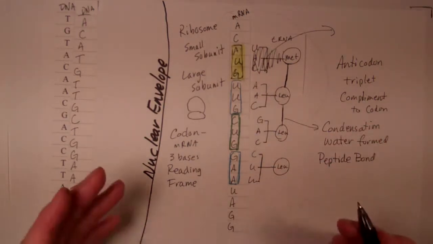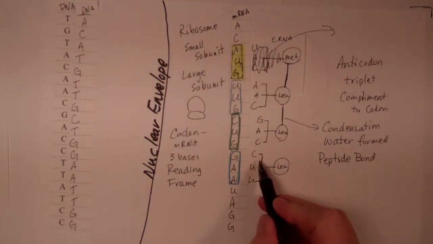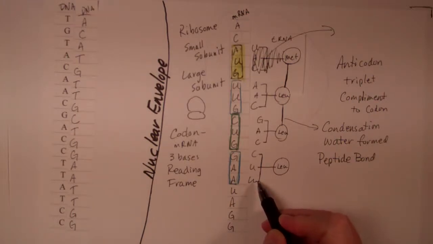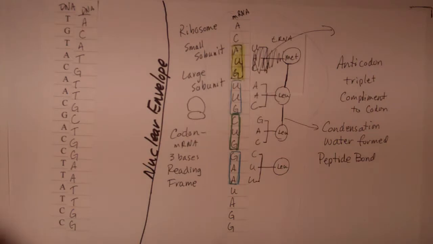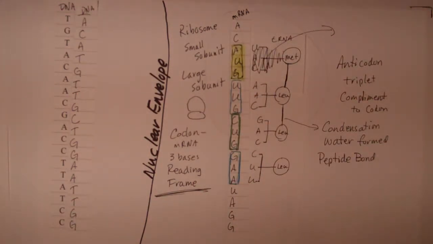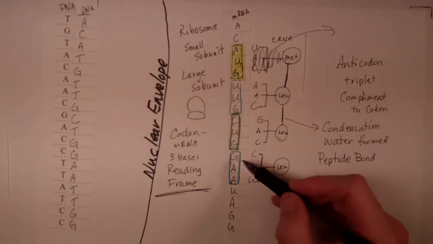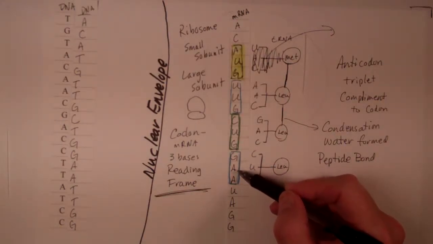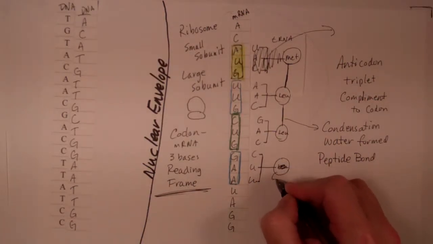Oh, excuse me. I just made one of the most classic mistakes that my students make. I read the tRNA, and it's not the tRNA that you read, it is the mRNA that you read. Now, I know that may seem kind of cheesy because I did set it up this way, but it's really, really important that when you read the message you're reading the mRNA strand and not the tRNA strand. So we're actually looking for GAA. So GAA, that's going to be glutamic acid.